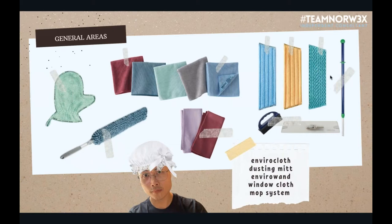And then the last but not least is the green one with the blue color wigglies, or squigglies as my son calls it. This is our tile mop pad, right? You can use this in the toilet, any surface that is tiled, that has a rough surface, you can pretty much use this one because it has a scrubby part. It's really good for cleaning your bathroom floors.